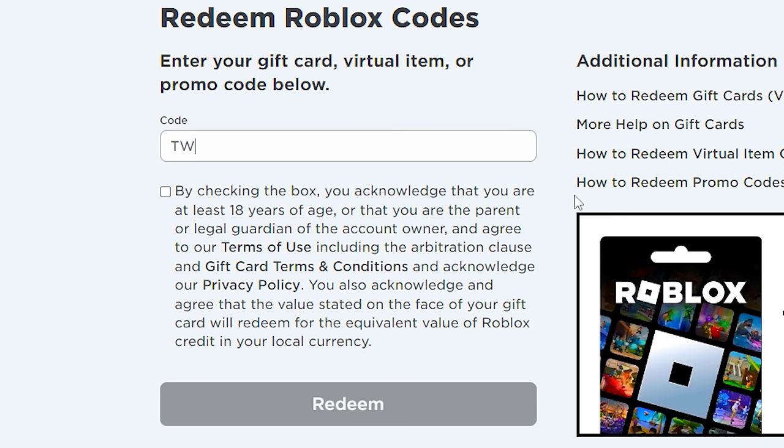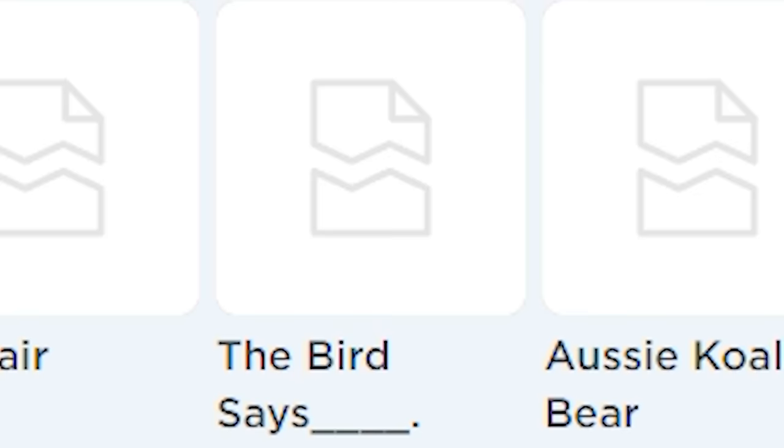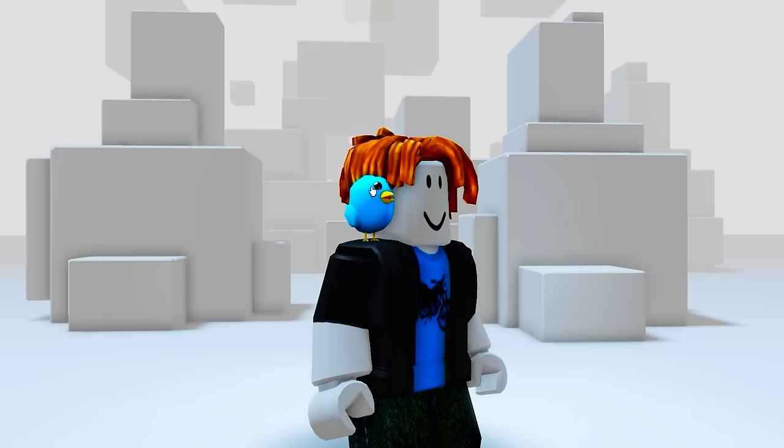Next, we are gonna go to gift cards. It's at the left of your screen. Then click redeem card at the top of your screen. Type exactly what I type here in the code section. Then we just have to check this box below and hit redeem. Now you got a new free blue birdie by your side. That was so easy. So make sure you guys redeem this. One of the cutest blue items out there for sure. And it's free. Comment tweety tweet in the comments below.